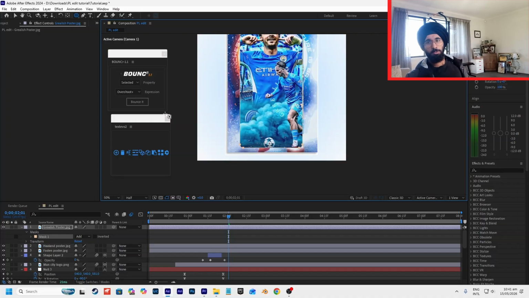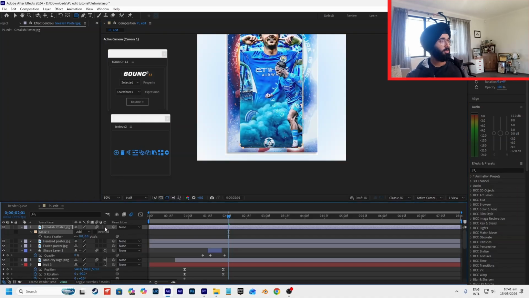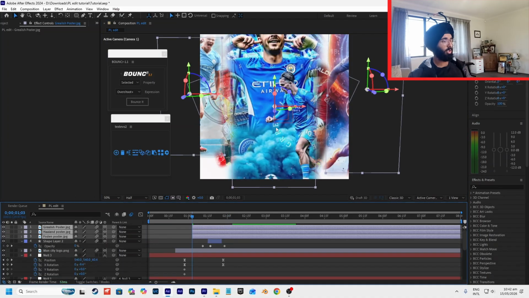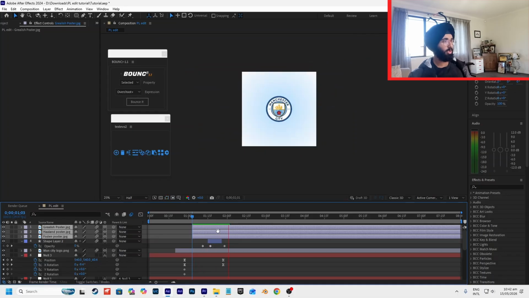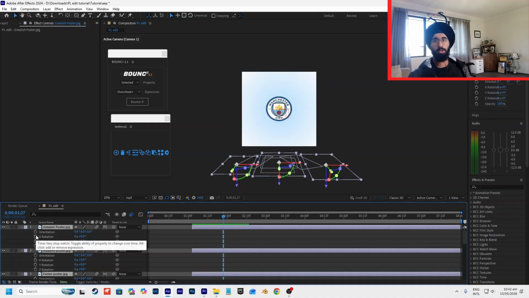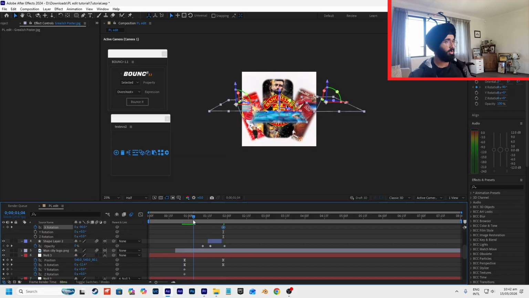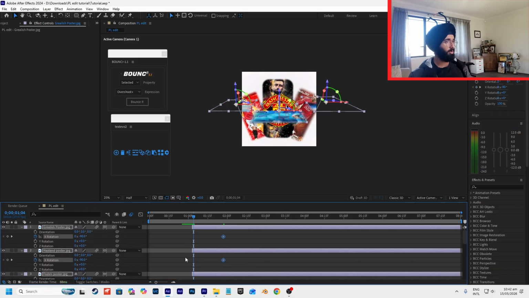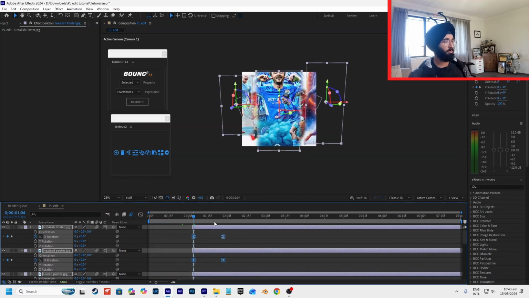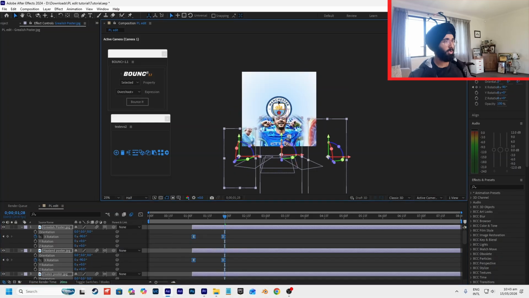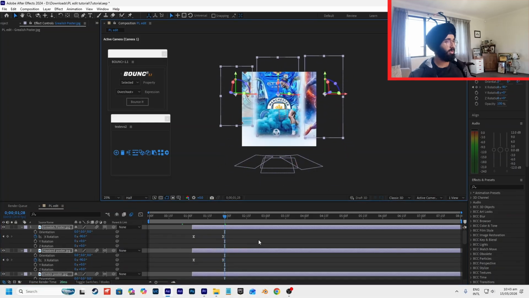So I'm just going to do the same masking for the new ones that I've just added. I'm going to add 3D, so like that. And for this we're just going to follow the normal rotation of the null. So here we're going to go negative 90, and then at the start I'm going to come to the start and go to 0. Just going to F9 for the keyframes and come to the end. Make sure the position is where you would like it.